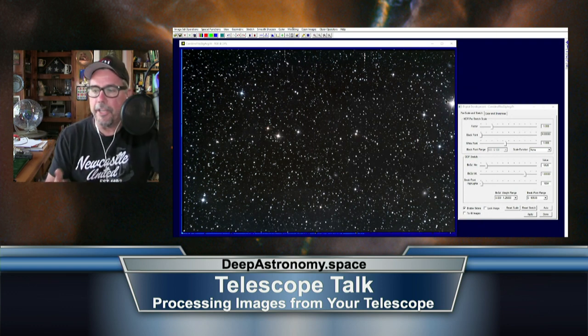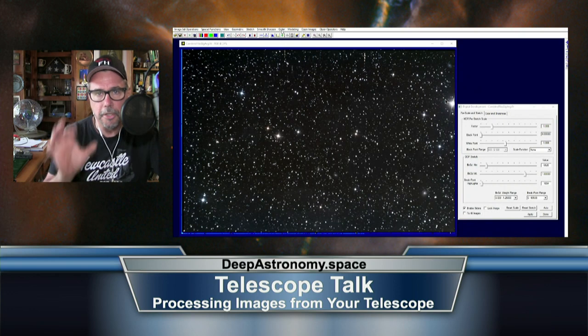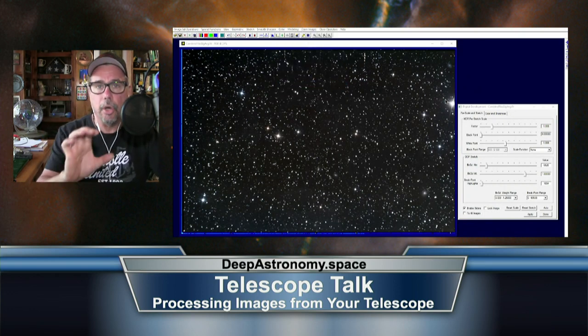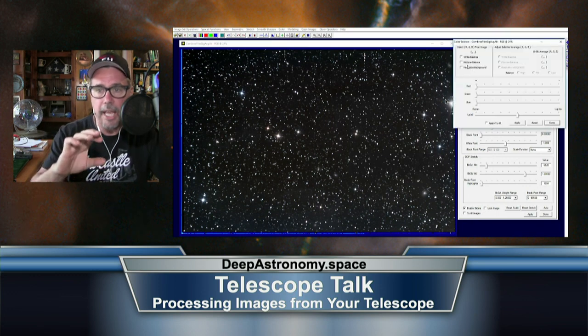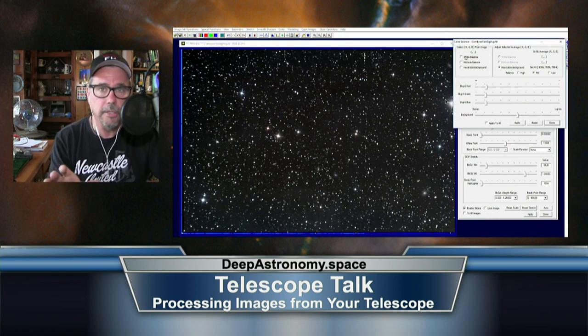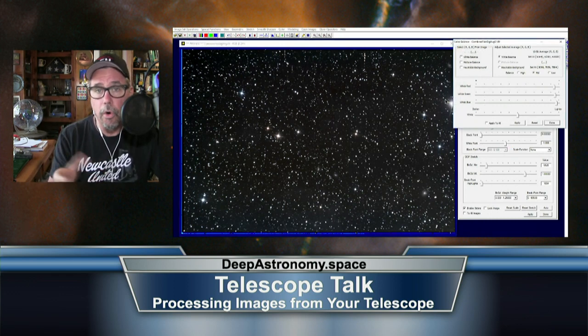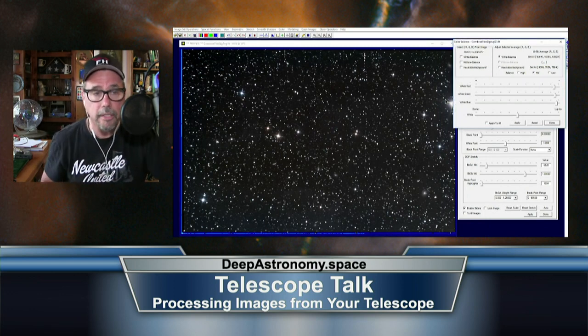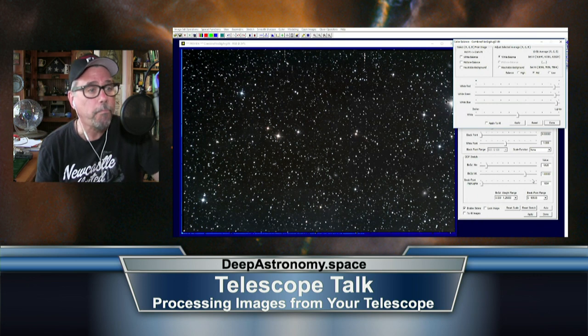However, for scientific use, they tend to put in their own filters because those are well-characterized filters. They actually mean something scientifically. So when you see something very bright in, say, a green filter at a certain wavelength, it means something. It means the presence of oxygen, or it means the presence of something that they're looking for. So scientifically, they're very important. For artistic work, however, this is plenty good.